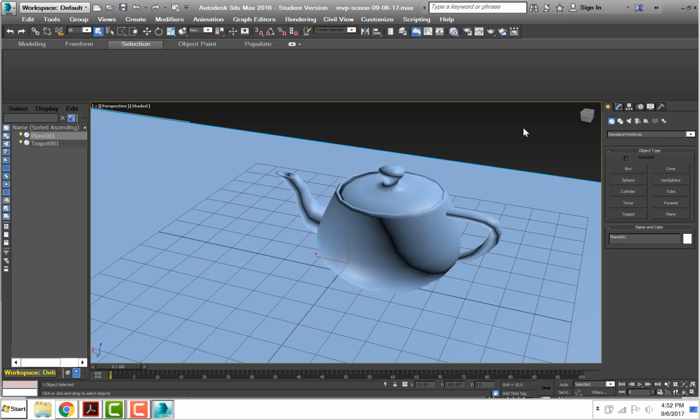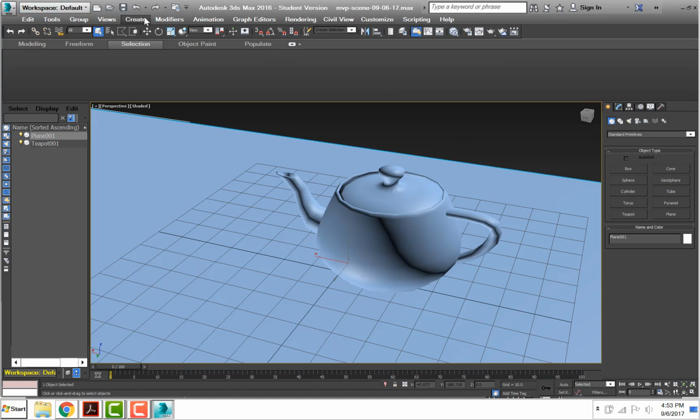So, okay, awesome. So let's say this is a view that I really like. I want to save it for animating later, but I also want to do some more things to my scene. So one great way to do that is to create a camera within the scene that will save this view so that when you go back to render, you can select this view again. And it also allows you to go back to your perspective view to work and continue to build the scene.